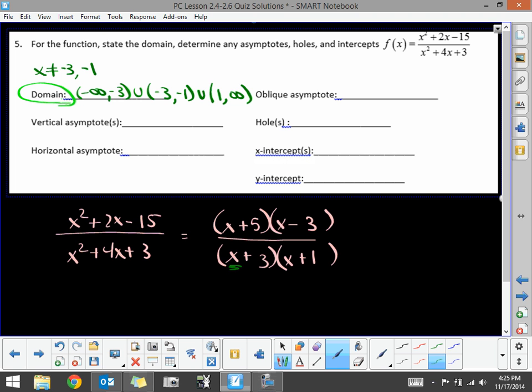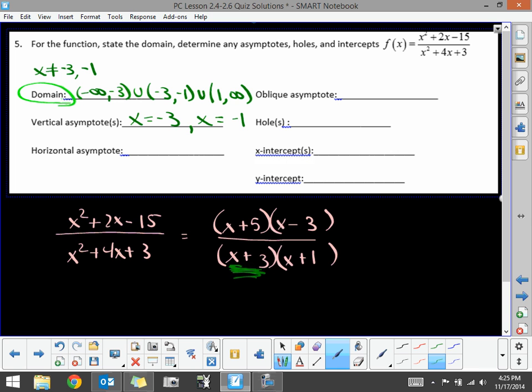The vertical asymptotes: there are 2 vertical asymptotes, and I was asking to please remember to make sure that vertical asymptotes are a line. That line is when x is a negative 3, and the other vertical asymptote is when x is a negative 1. So I was looking for them as the equations of lines.